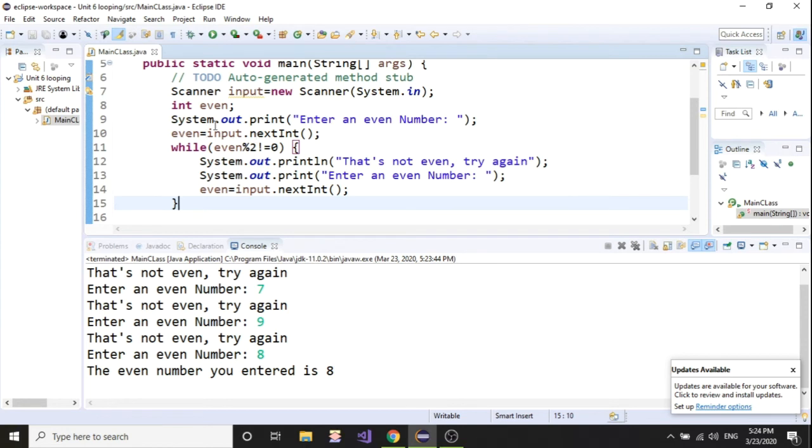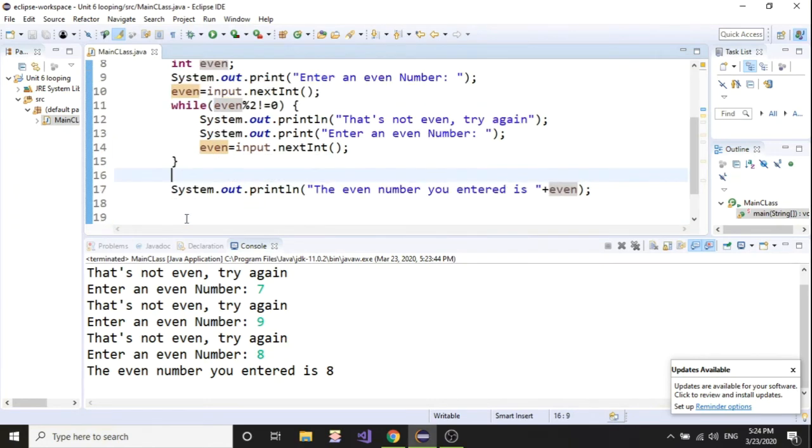For example, I can replace this with a positive number, and I will just say if the number that the user entered was less than 0, that is, it's negative, so ask him to enter a new number. And you can ask the user to enter a value in a specific range, for example between 0 and 10. So you can put here if the number was greater than 0 and less than 10, then it's true. But if it's not, just put a not in front of it. That basically means he made a mistake. So repeatedly ask him to enter the value until he actually enters the correct value.